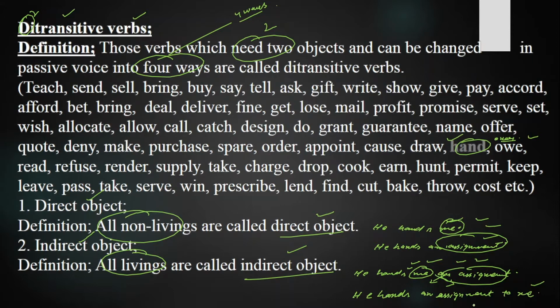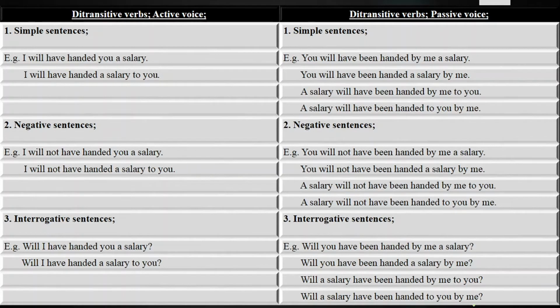So these are the two ways in active voice. But we have got a main target, how we are going to change it into passive voice in four ways, which we will be discussing. Today we have got the future perfect tense, and it is used for those actions which started in the past and will be completed before a certain time in the future, having a result at that time. And today we have got simple sentences, those sentences which make a simple statement.